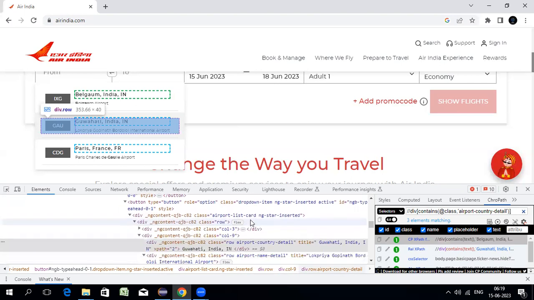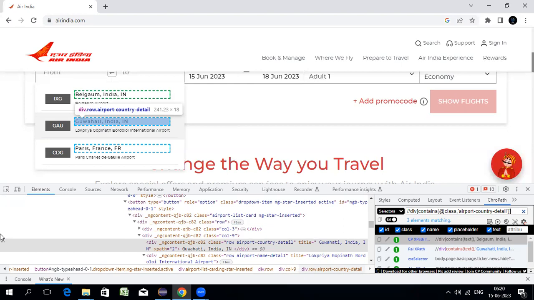So when we enter some text in the from box, it's showing only 3 for now. If we enter some A or B, it will try to show us if there are more than 3. If it shows more than 3 options, how can we find? See, now it gave you 3 options.